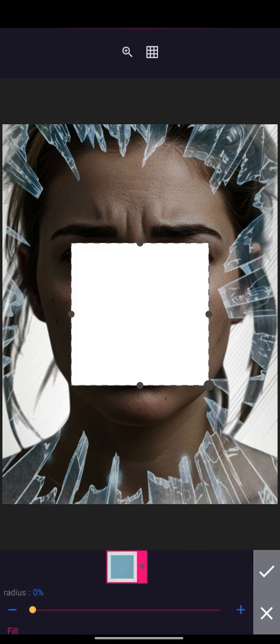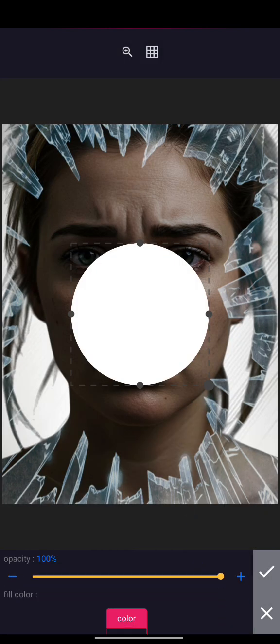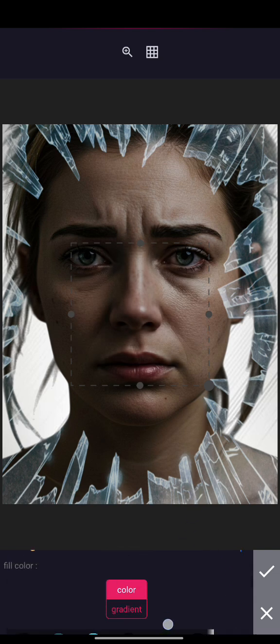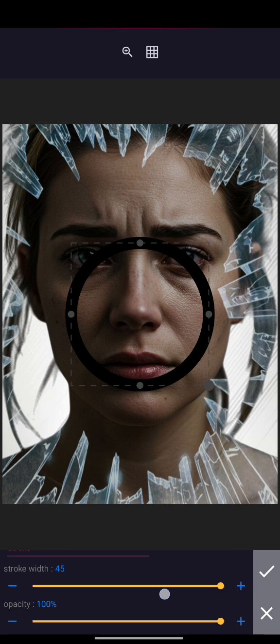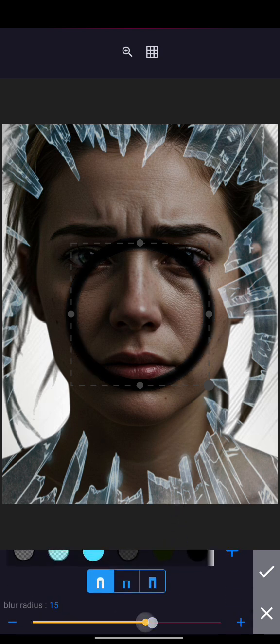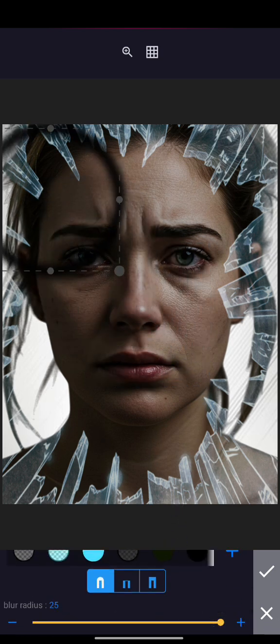We want to create a kind of shadow. Get a circle, reduce the opacity to 0, increase the stroke width to the highest, increase the blur radius.